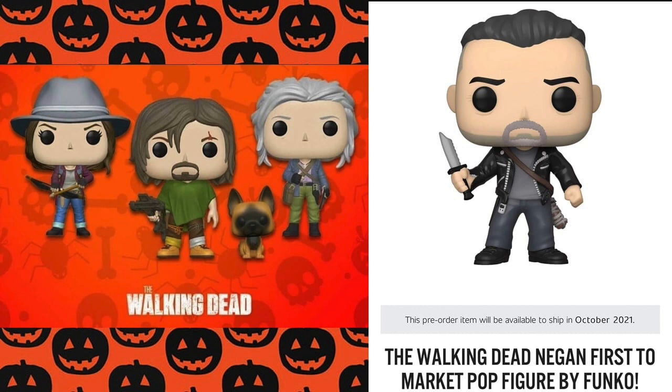Although I'm gonna be one of those guys like, come on, Funko, why not more zombies? I don't know why they don't make more Walking Dead zombies. That's what got me into collecting the Walking Dead pops to begin with. I was like, these zombies are so cool that I started collecting just the zombies because I thought they were amazing, and they are. To this day, I think the Walking Dead zombies are some of the coolest pops that Funko has ever made. And I feel like every new Walking Dead wave should have at least one zombie in it. I don't know why they don't do that.